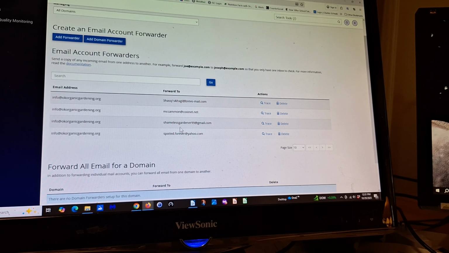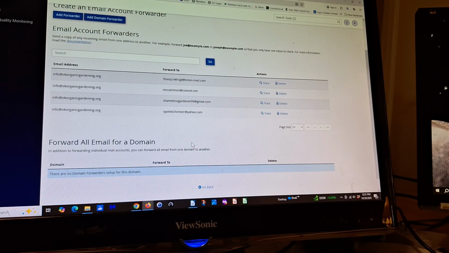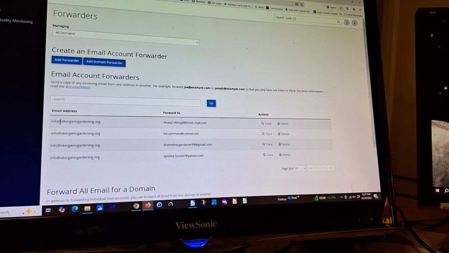We've got 3 people, our main committee. Our main executive committee members are already showing up over here. And so all 3 of us should be getting a forwarded email any time we get something to this email address. Okay, that's a whirlwind tour, but that's mostly all you need.